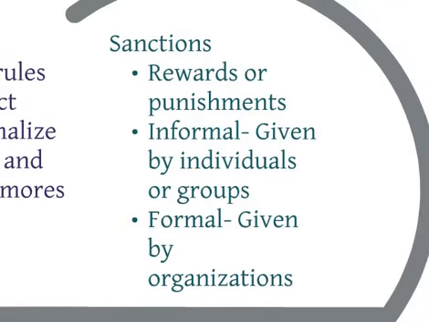Sanctions are rewards or punishments. These can be formal or informal. Informal sanctions are given by individuals or groups. An example would be a workplace rewarding an employee with Employee of the Week. A negative example would be being grounded by a parent. Formal sanctions are given by an organization, like the government or a school. A negative example is a fine for littering, and a positive example is a medal for athletic performance at a school.